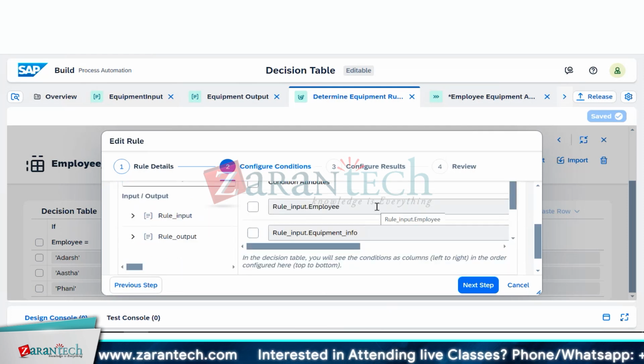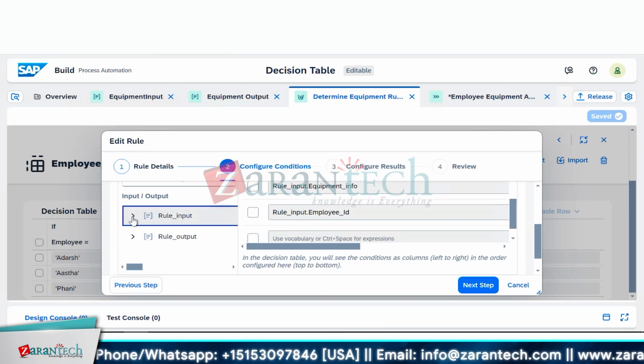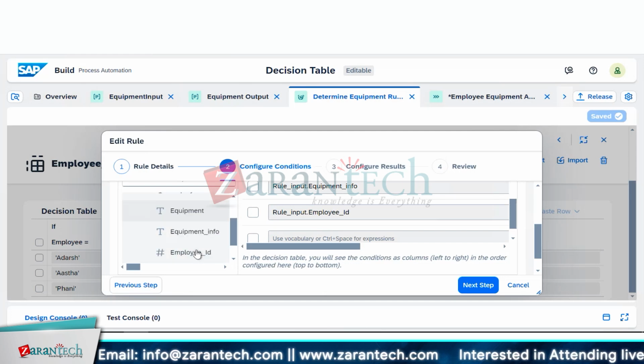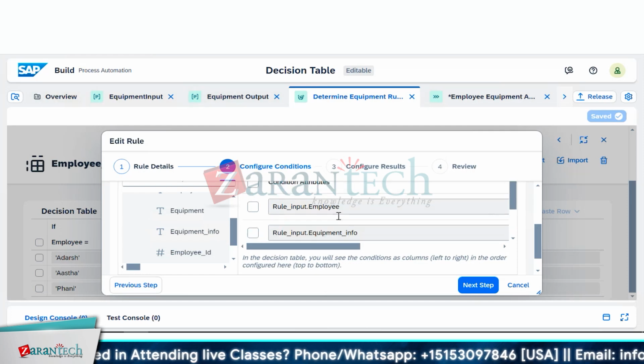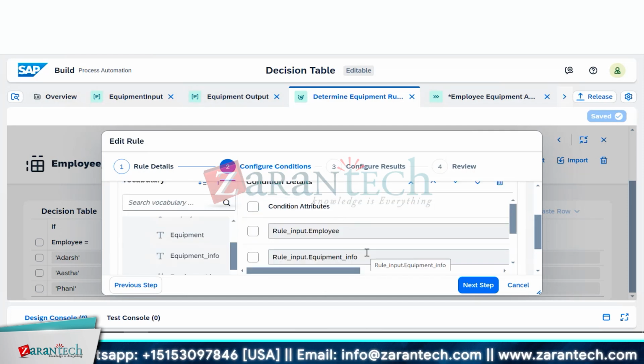Yeah. Here, can you expand that rule input on the left side where you see the equipment now? Yes, you can see the equipment. Yes. On the right side also, are you able to see the equipment? Can you check that? Or else we have to add it.